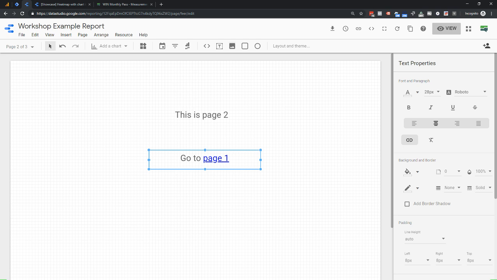If you make it easy to navigate, then they're able to find out their own stuff, right? The easier you make that design to get through, the more they're going to use the report, the more useful it's going to be for them, the more they're going to love you. Even if you are the end user, the more you're going to love yourself for doing it. So take advantage of page linking, because it's a great way to navigate through Data Studio reports.